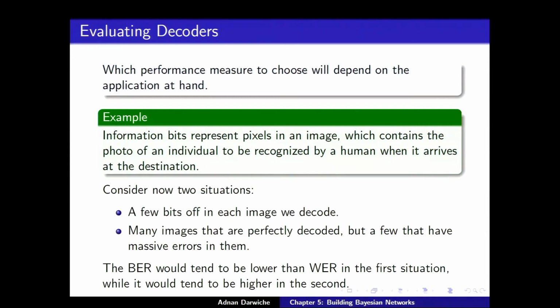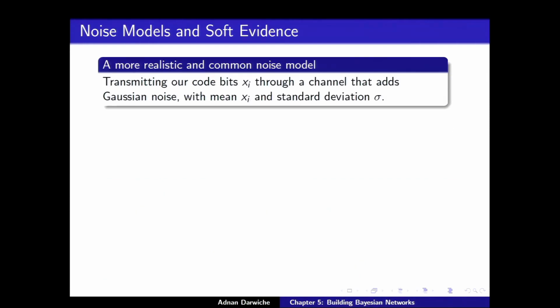Versus looking at it from the point of bit error rate. So it depends on what you're optimizing, which one you would choose, the MAP versus the posterior marginal. And the posterior marginal is actually directed towards minimizing the bit error rate, which would be the right thing in certain applications.